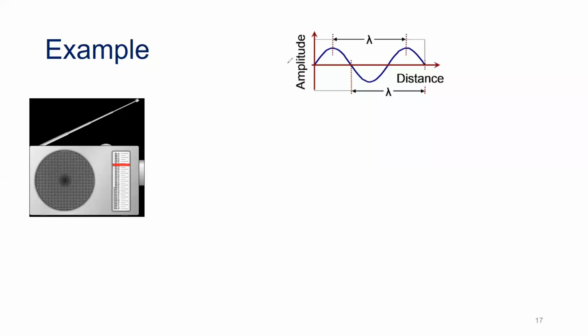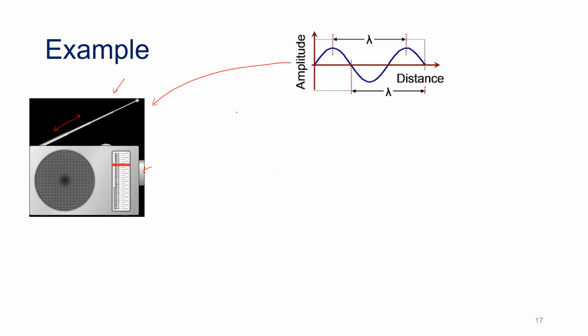Hello. So in this example, we are going to cover what the wavelength of an antenna is. Let's say here is a radio that we have in our house, and we can see that this is a tuner. Basically, we can tune and select a desired frequency or channel that we want to listen to, and that's the antenna, or let's say a wire or an antenna where the EM wave comes and hits it.